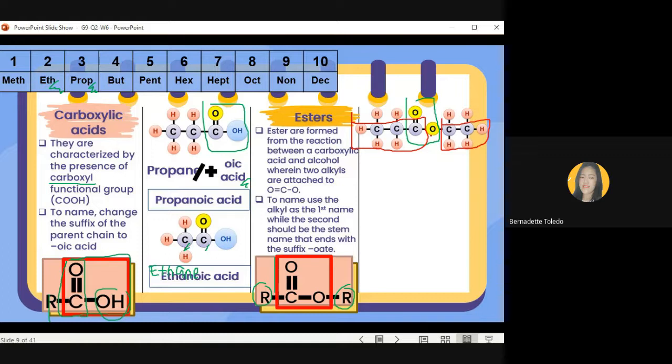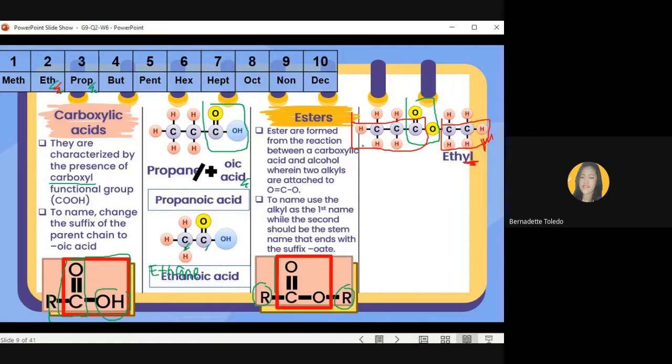So, ayan. So, in between these two, ang mas may maiksi na carbon chain is this one. So, ito yung magiging branch chain. So, first, we need to name the branch chain. So, the name of the branch chain is ethyl. Ethyl because we have two carbon. The prefix for two carbon is et. Then, we will end it with YL kasi nga branch chain siya. So, the name of the branch chain is ethyl.